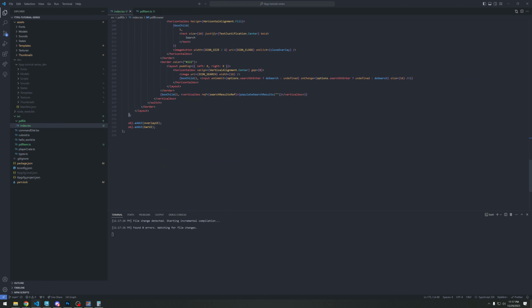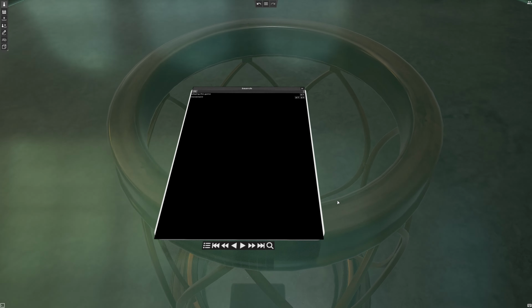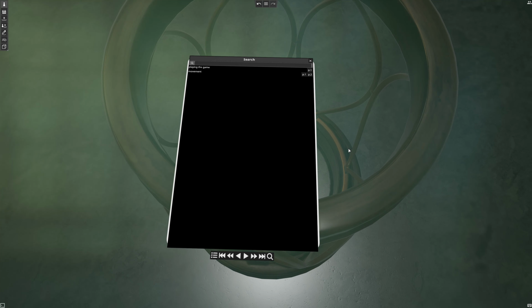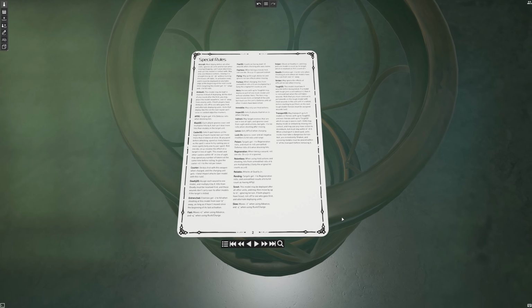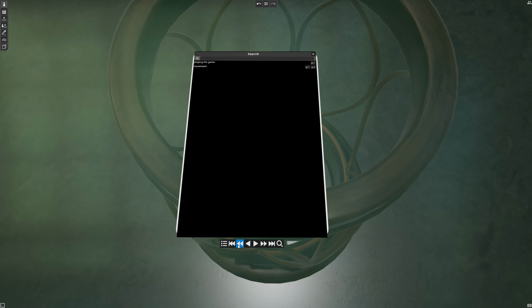How are we doing on time? Oh man, we've been at this for like an hour and a half. Yeah, so this is actually a pretty good place to pause, and in the next episode we'll extract this out into a library and actually make it somewhat useful. I might make some tweaks to the layout, maybe put the table of contents all the way off to the side. That's actually not a terrible idea. Same with the search. We'll do the search on the right instead of being all up against here.